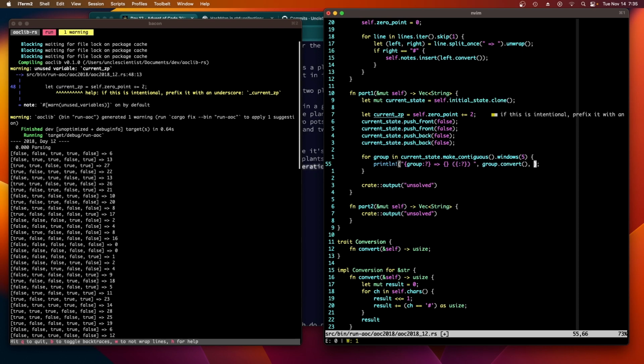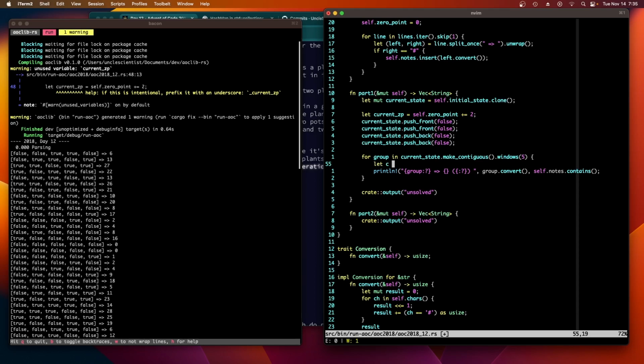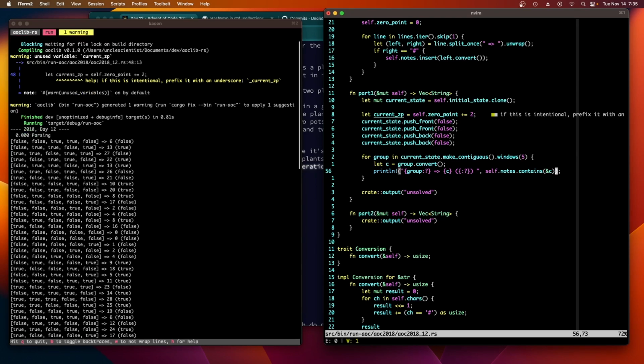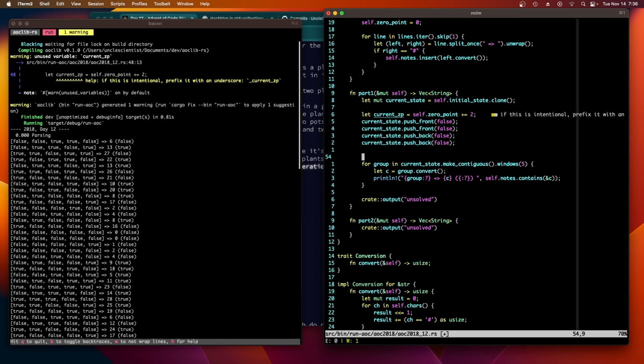Say self notes contains, let's see, c equals group convert, contains c, like that. And then for each one of these where it does contain it, then we insert it into our next state, which we haven't created yet. So let's create that. Let mut next state equals vec.